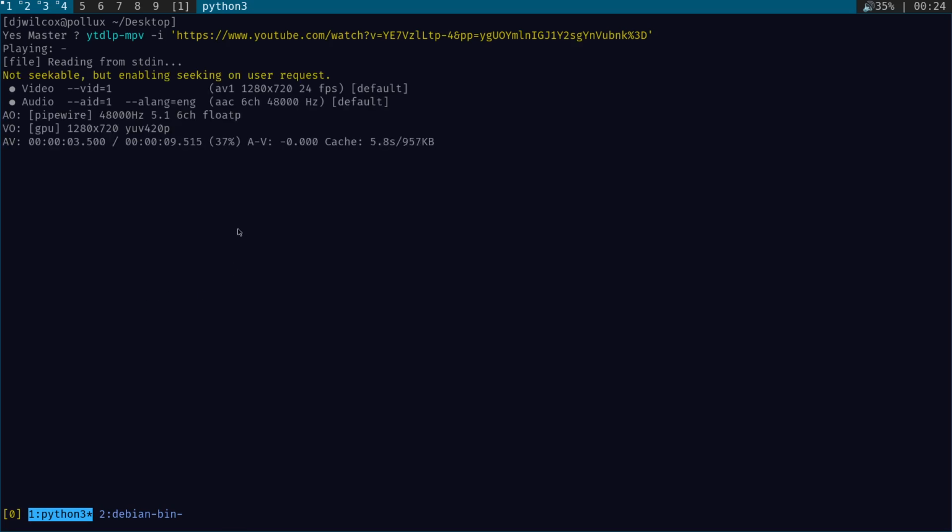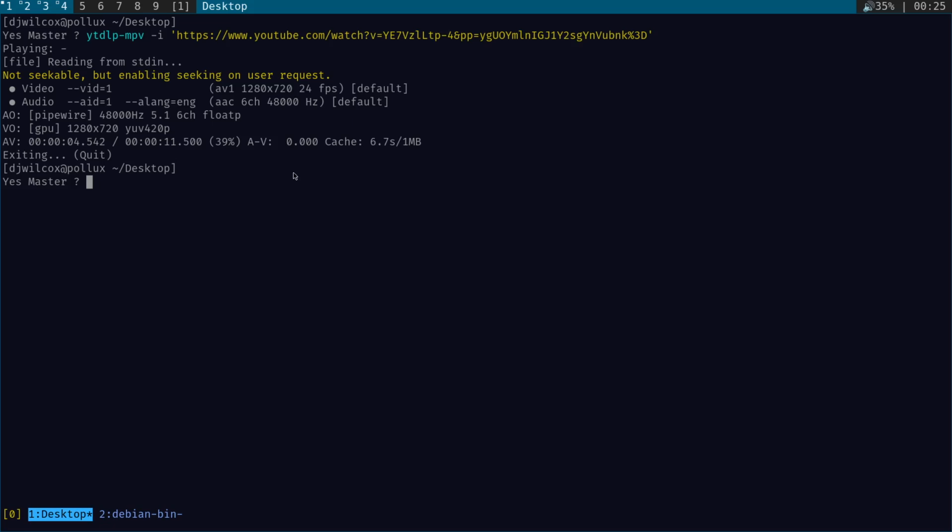Okay, I'm just going to quit that here. And what you'll see here is two numbers. This is the playhead position, and this is the amount of the video that has been buffered. Now, it's not possible to actually get the duration of the video because we're piping the streams with ffmpeg into MPV. So what this will do is basically show you the current position and the amount buffered here, and you can see the cache. You can also see the resolution of the video and the audio here.